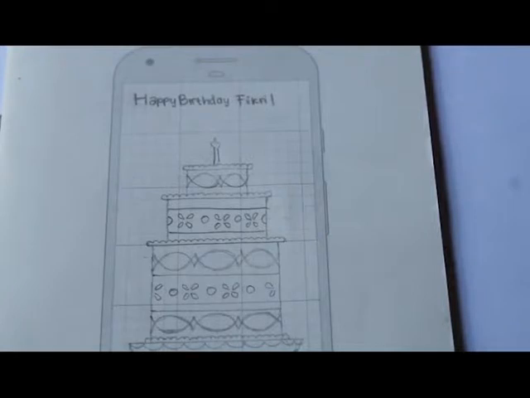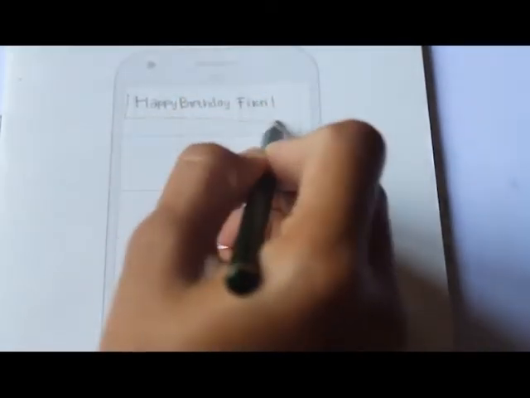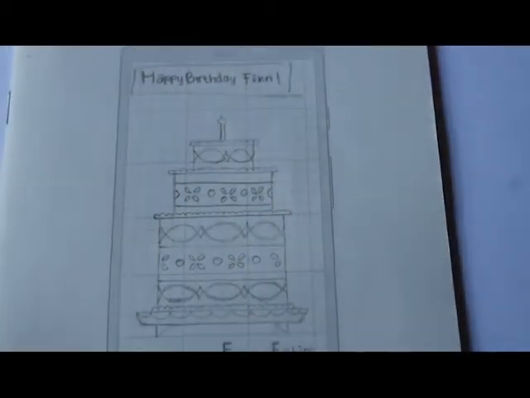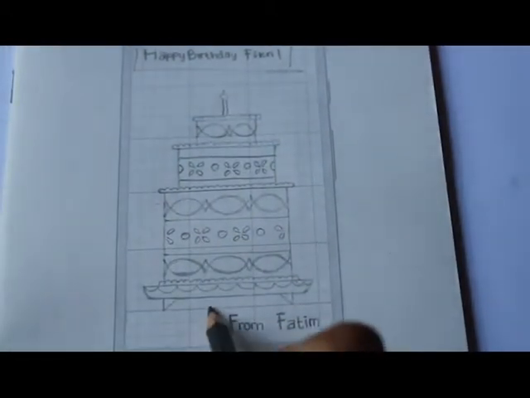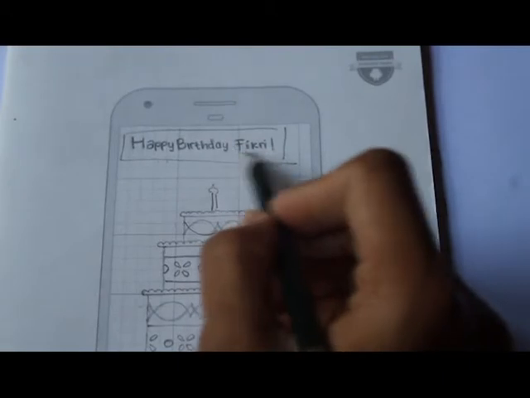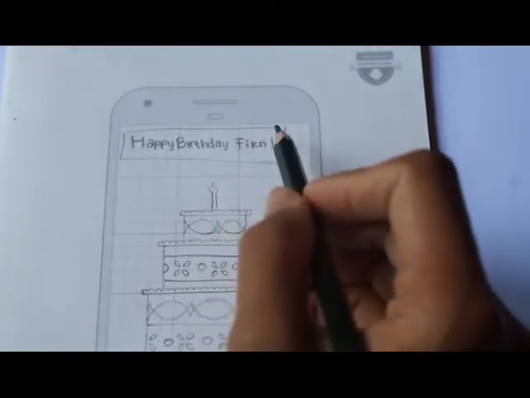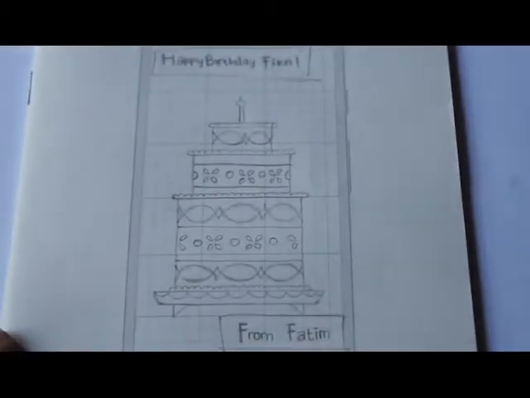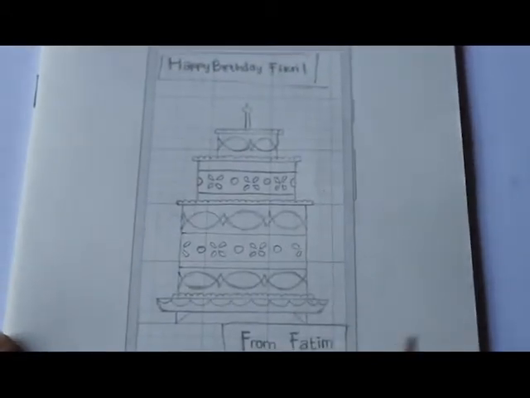One thing you will notice in this card is Happy Birthday Fikri and from Fatim. Now your name probably is not Fatim and maybe you don't have friends named Fikri, so you can change this text.